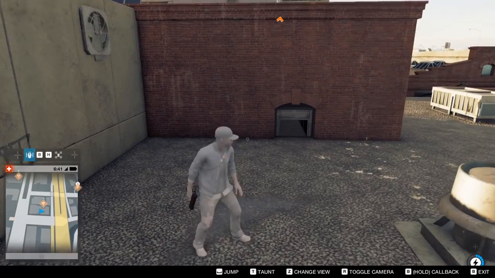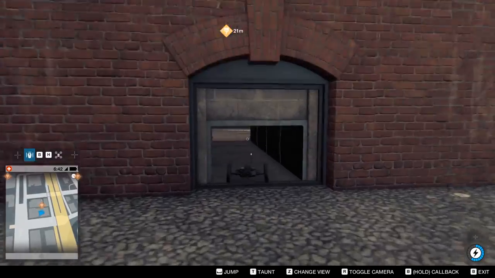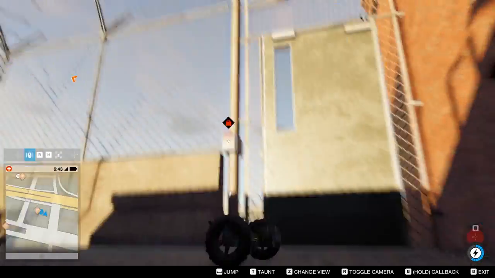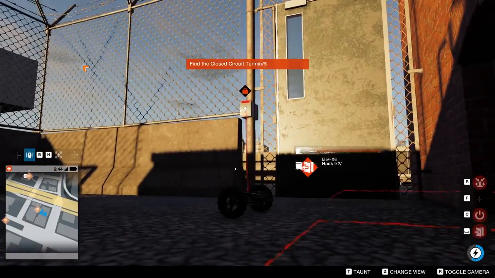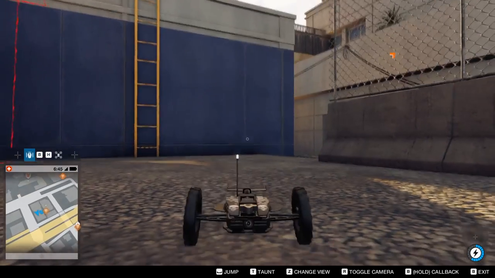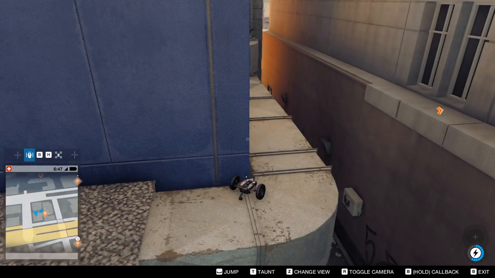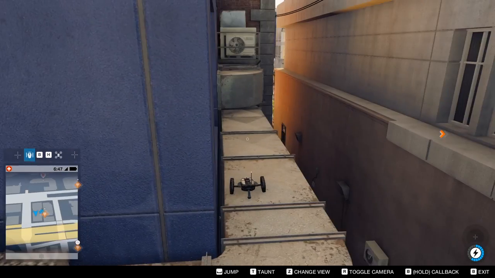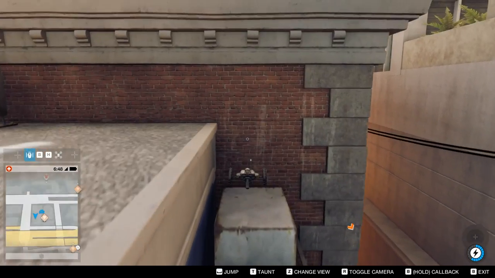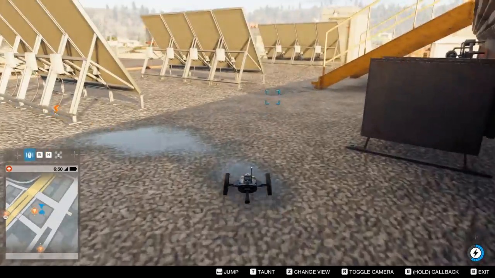Oh. It's time for my little jumper friend. Okay. He got in. But he can't open that. Question is, can he get up there? No, he can't. Normally he can't. Oh, but I can maybe hop on these? Yes. There we go.